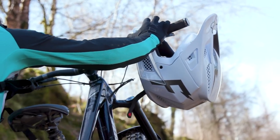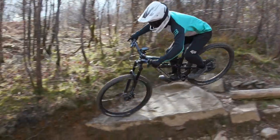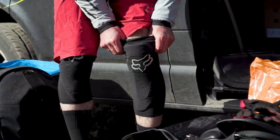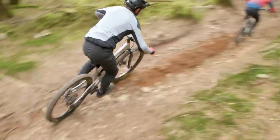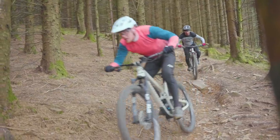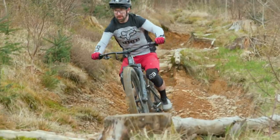Ahead of plunging straight into my review of the new Mega, let me first give you a little more information around the Enduro Bike of the Year test. The idea of this test is to pit the latest and greatest enduro machines against one another and see which one rises above the rest. Rather than order the most expensive bikes on the market, we try to keep our price bracket somewhat more realistic and opt for the bikes that more people are going to buy. This year's pricing ranged from £3,450 up to £4,200. The global pandemic coupled with the boom in cycling did impact availability somewhat, and as a result there are only eight rather than the usual ten bikes in this test, though we still managed to pack in some of the best enduro-style machines the industry has to offer.